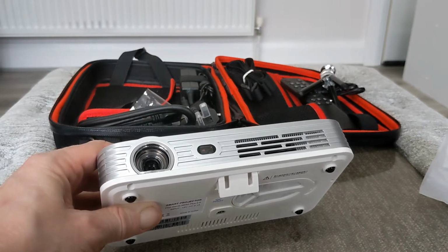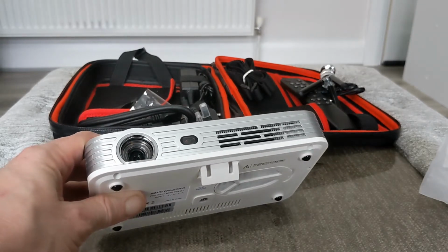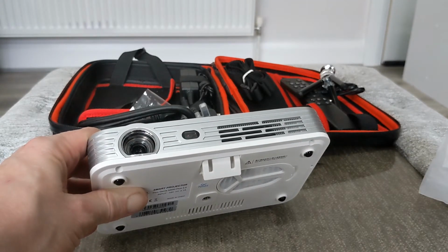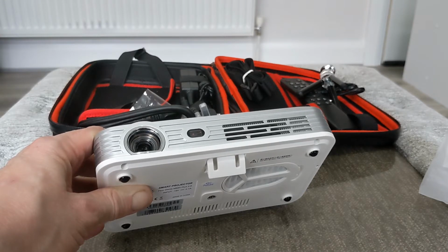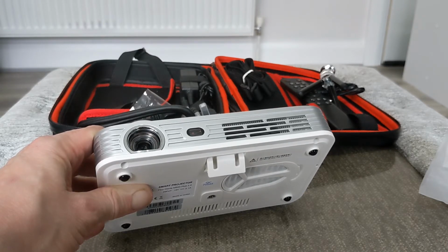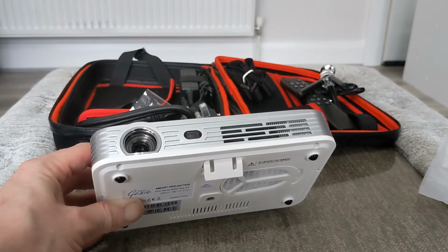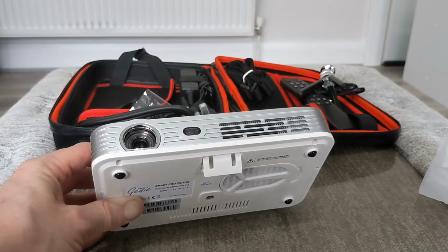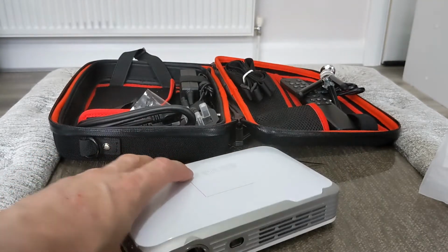And of course, you've got battery life as well, which will give you the option to bring it around, which has got about 3 hours battery life. So you can also watch your movies in 3D on this if you've got 3D glasses, which is cool. I don't have any of them here myself, but I might try and get some. And you can connect, as I said, a variety of devices, and of course your smartphone, which is really nice. And on board, it's got 16 gigs of memory and 2 gigs of RAM. And it's got a Mali 450 MP2 quad core A7 1.2G chipset inside.